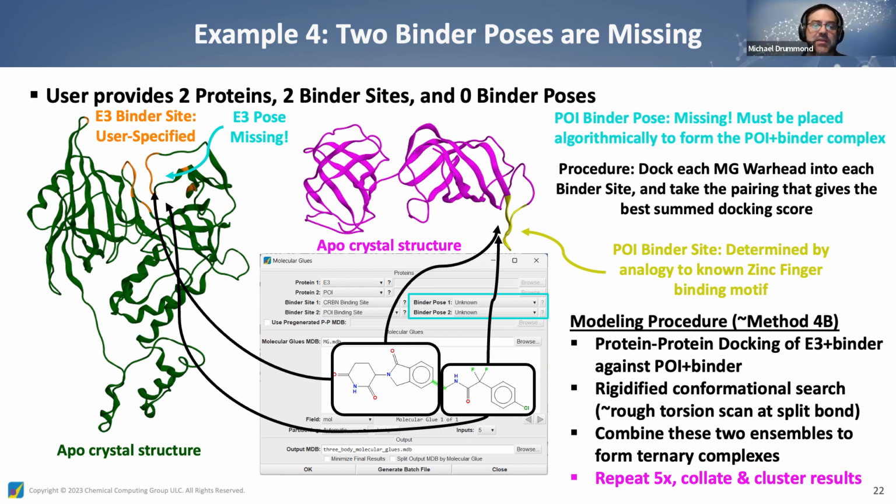What we actually do is we take those two molecular glue warheads. We don't even know really which warhead goes with which protein. So we really just dock each warhead against those two sites there. And we take the combination that makes the most sense, and that gives us our two binary complexes. So now we're all set. We have two binary complexes, do protein-protein docking, do the conformational torsion scan of the glues, try multiple inputs. The same thing I've said a number of times right now. But the point is we've filled in the missing information algorithmically to get you to that point where you can take two binary complexes, do protein-protein docking, and end up with ternary complexes here.